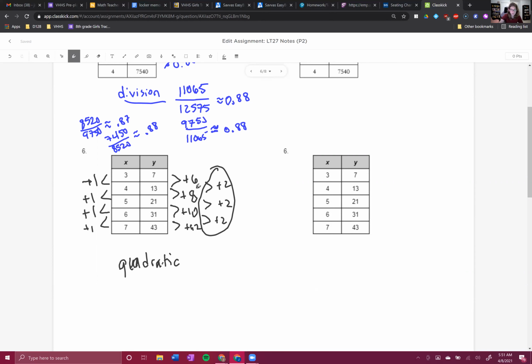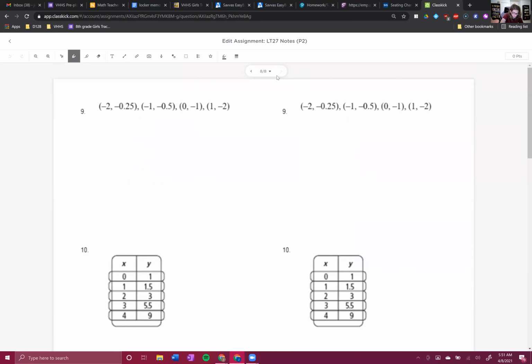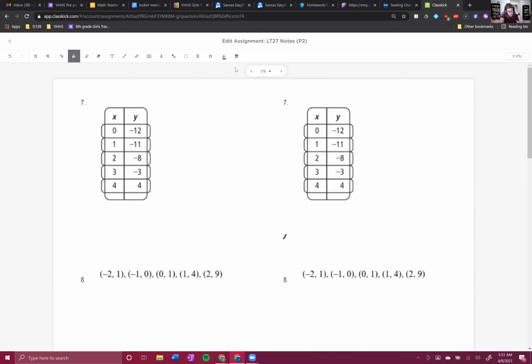Quadratic. Sorry, my handwriting is not looking very great, guys and girls. The last 2 pages are some practice. I would probably say pause, try some out, see if you can get it. I'm going to go a little bit quicker through it. I've kind of showed you all the tips and tricks that you'd need to figure things out.